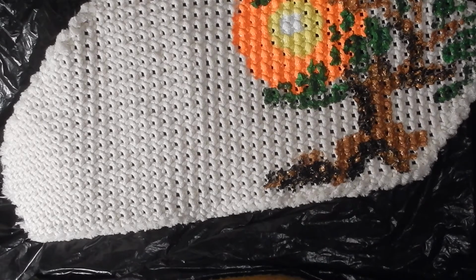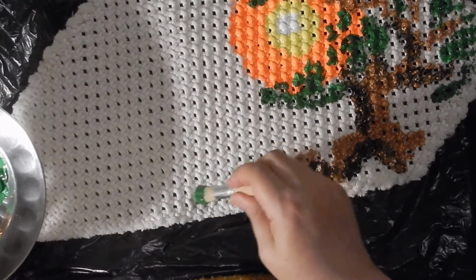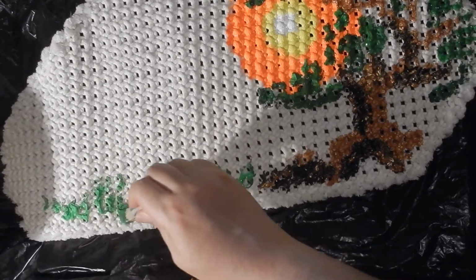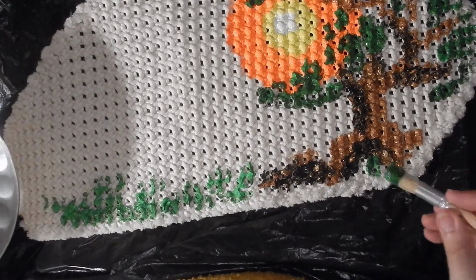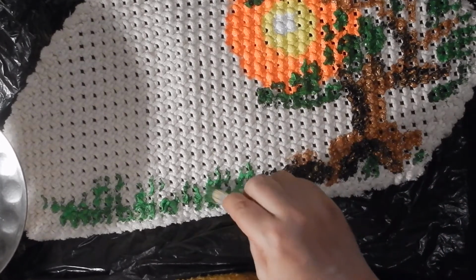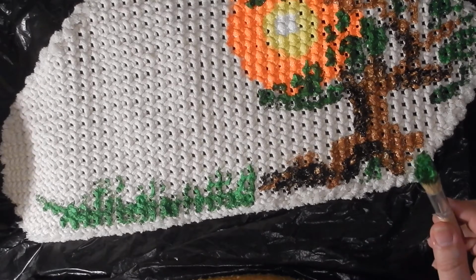Some grass or something like that. I want this grass more light, a lighter color. Let's find it out. And then I put it here on the... alright, and now in here there is a long... 5 minutes. I don't know what to do there. I really don't know.